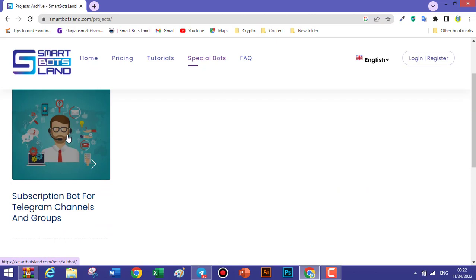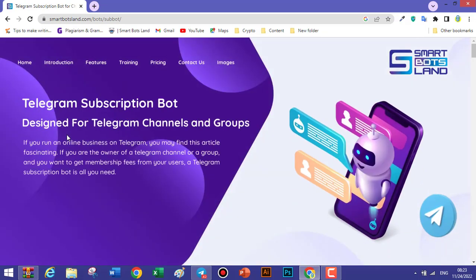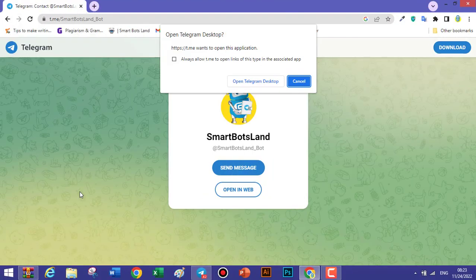Click on Subscription Bot for Telegram channels and groups. And you can see Create Your Bot Now tab on this. You can choose Telegram Desktop or Telegram Web. I choose Telegram Desktop.